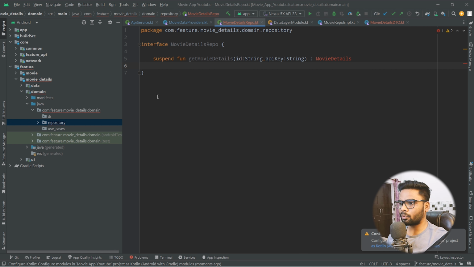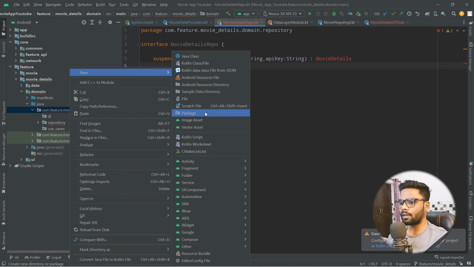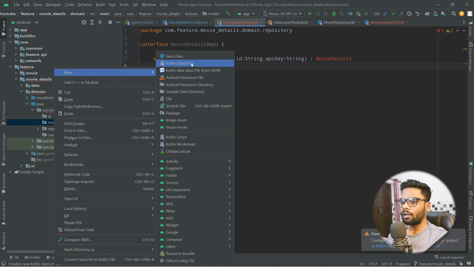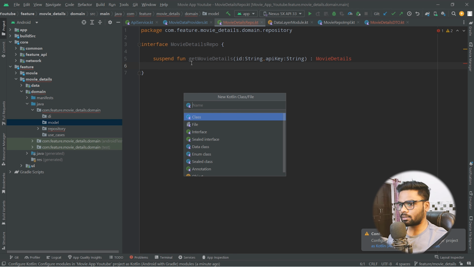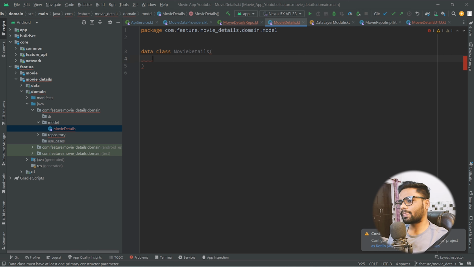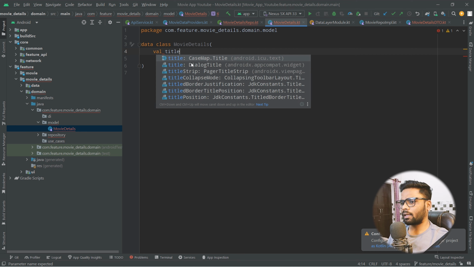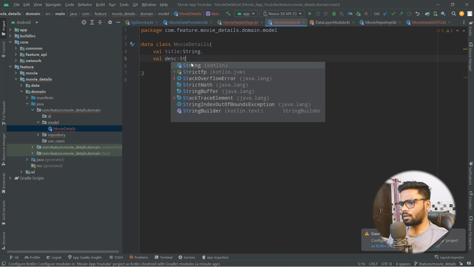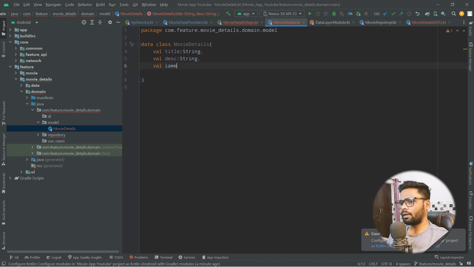In order to create this MovieDetails, create a new package, and the package name would be model, and within this model I'm going to create a data class, and the name of the data class will of course be MovieDetails. Within this I'm gonna require a few parameters like the movie title, its description, and its image URL.